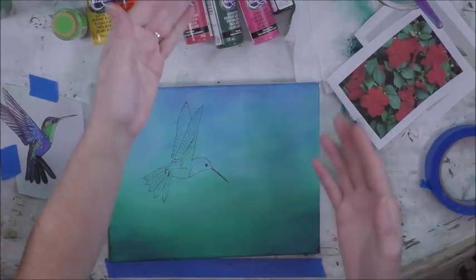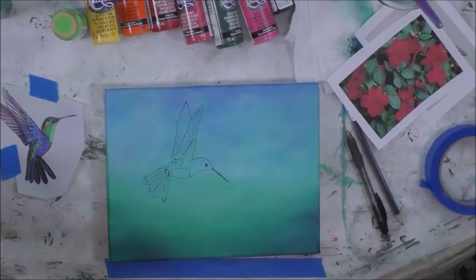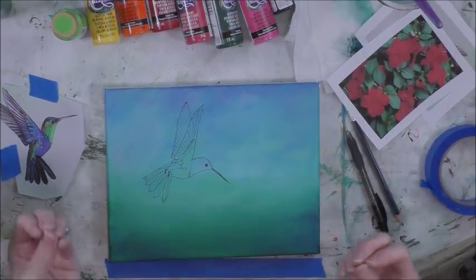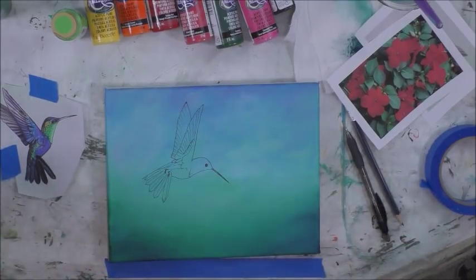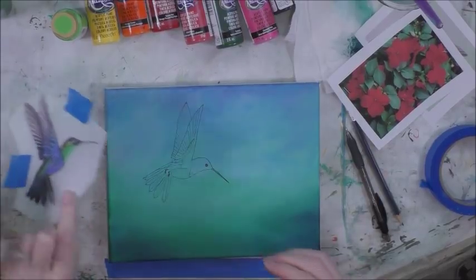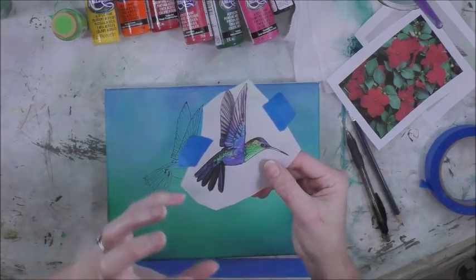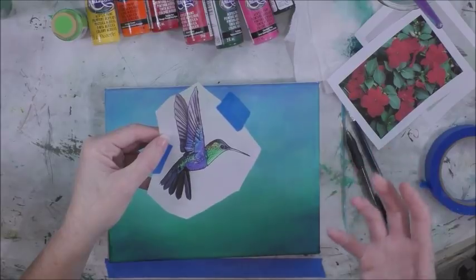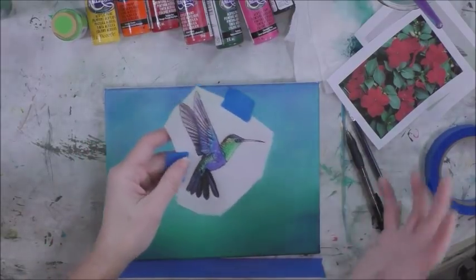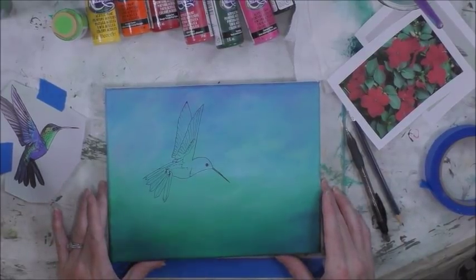I may pull out, like I said, a little bit of metallics just to give it some sparkle, because hummingbirds are truly beautiful. And there's so much fine detail and shimmer to their coloring that you don't see because they're so fast and quick. But if you get a photograph of one that is posed in pause mode, you can see the iridescent shimmer on its feathers, which is just exquisite. So that's why I'm doing the hummingbird first.